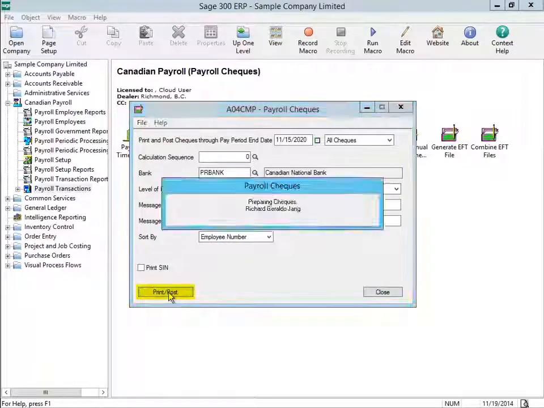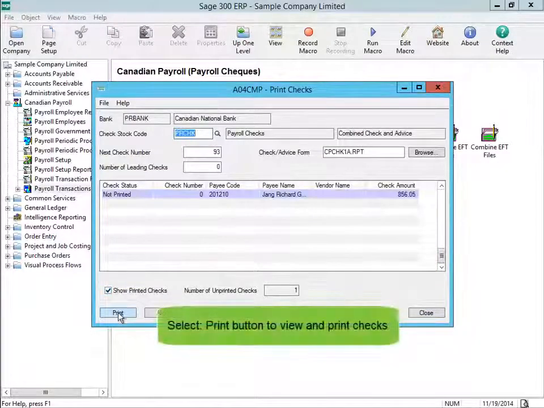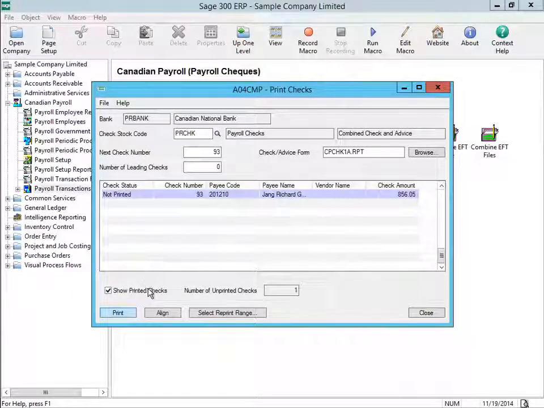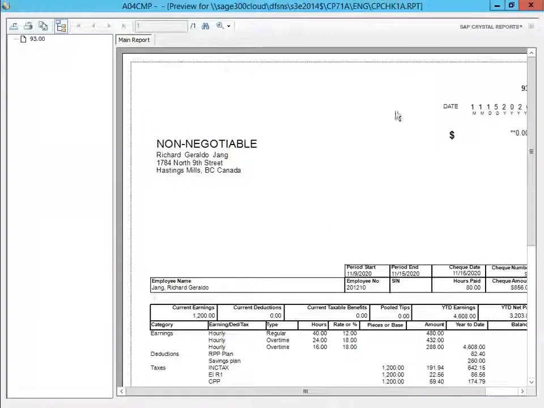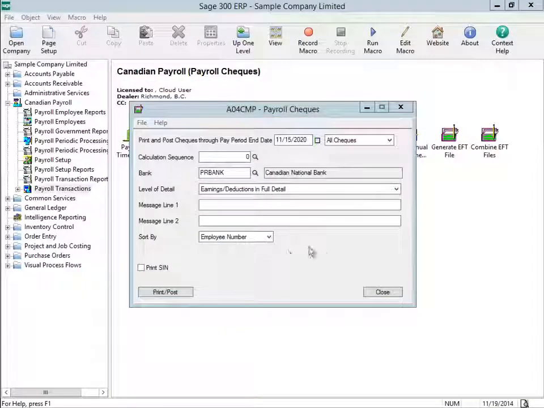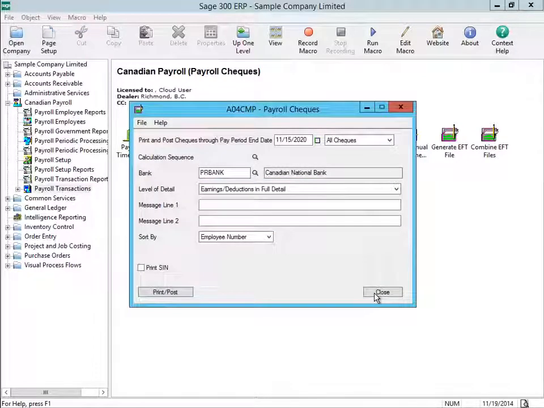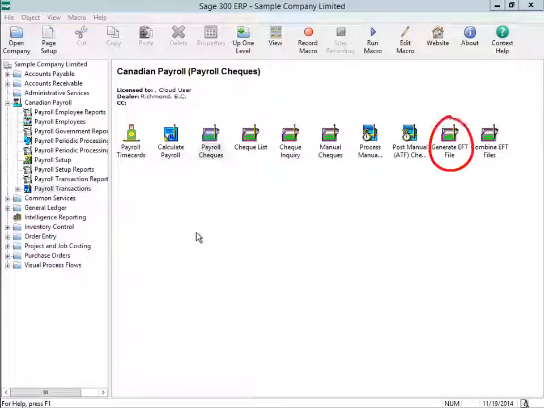What I'm going to do is process the payroll checks. So now I have done a payroll processing and processed the checks. Then my next option is to generate the EFT file.